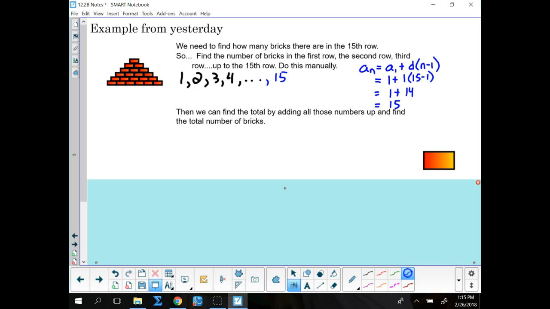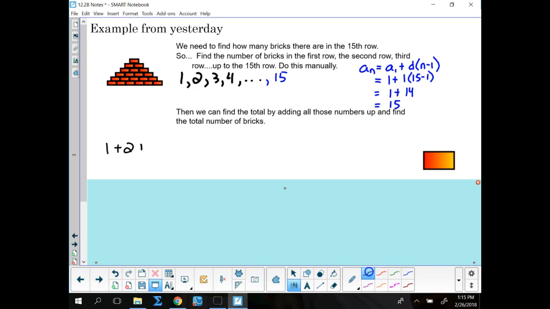Okay? Alright? Now, we can change that because that's in sequence, correct? We can make that a series because we add series. Sequences are just lists of numbers that have a pattern. Series, we add them all together. So I can add all of those numbers up.